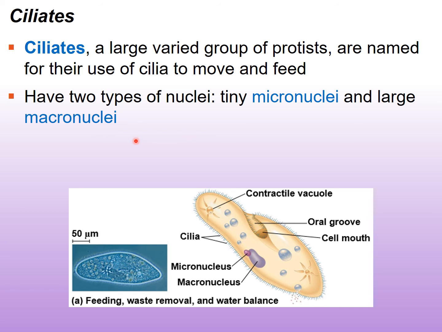The paramecium, or the ciliates altogether, have two types of nuclei. They have the micronuclei and the larger macronuclei. And you can see they have plenty of organelles. And remember, the ciliates live in fresh water, so they could take on too much water. However, they have this special adaptation called the contractile vacuole. You probably remember from General Biology 1. It's going to fill up with water, and then it contracts so that the water is expelled out of the cell to keep the cell from bursting in a hypotonic solution.